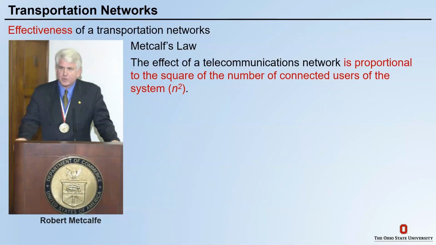Let's just say there are n users in this specific telecommunication network. Then the effectiveness of this network is proportional to n squared. And let's just say we have two users here, right? Two cell phones. So the square of 2 is 4. So you can simply use 4 without any unit to address the effectiveness of this network, right? So obviously, it's not that powerful. It's not that effective currently for this very simple communication network connecting only 2 users.